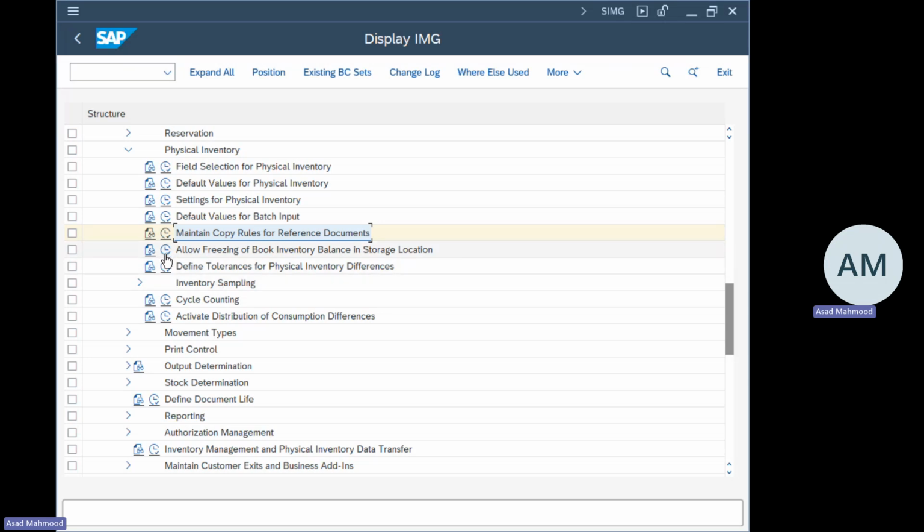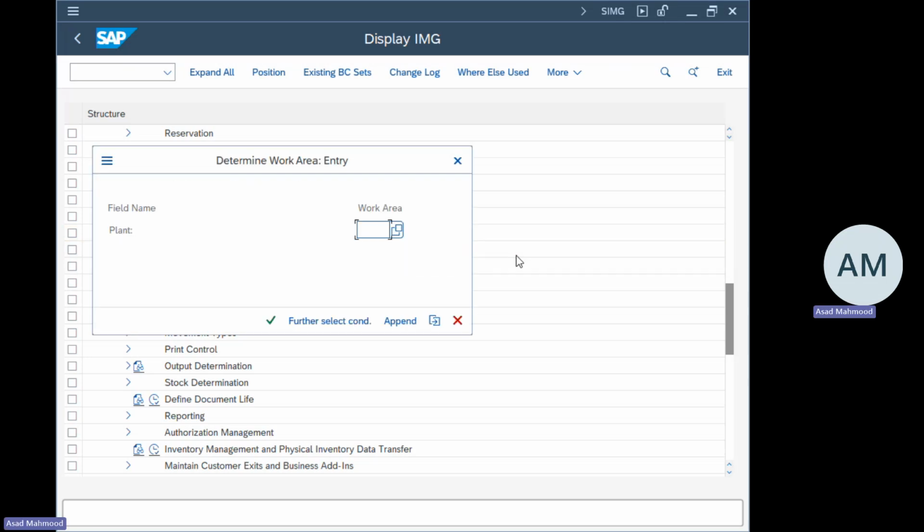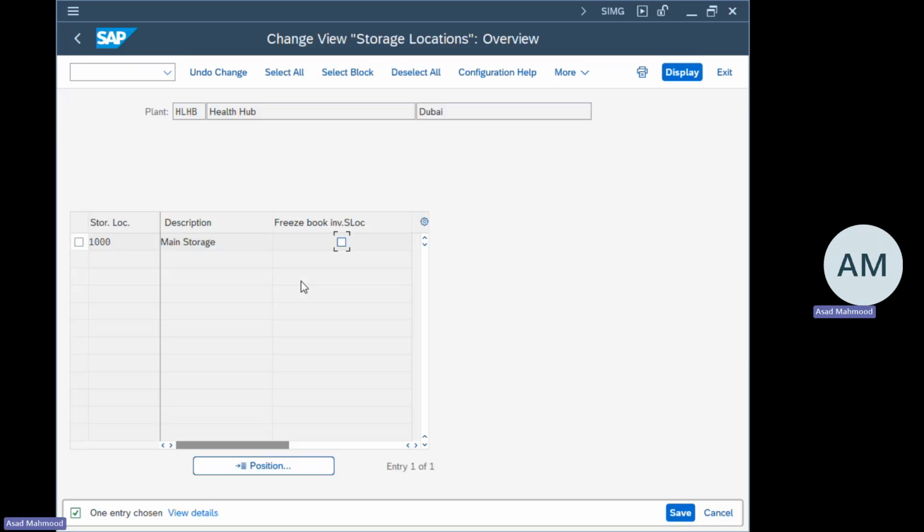Okay, now this is very important. Why? Because should we stop the stock movement when an inventory audit is going on? What do you think? Yes.